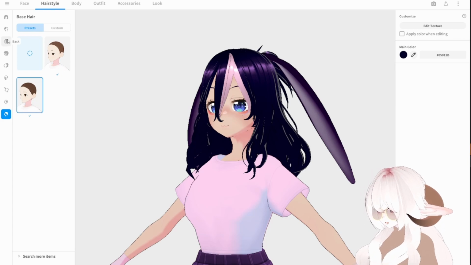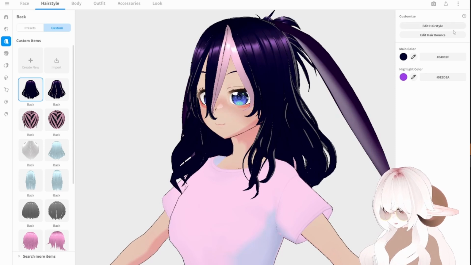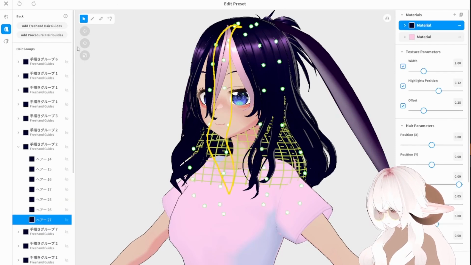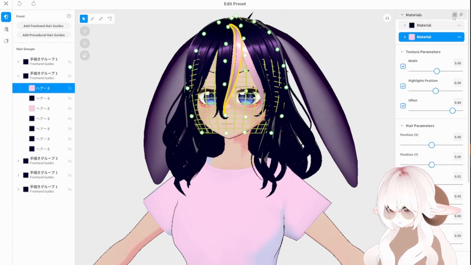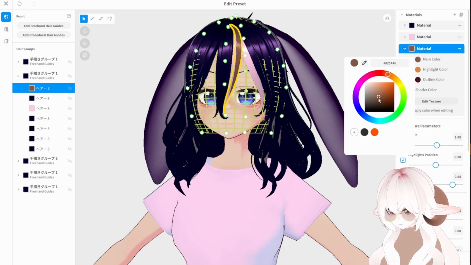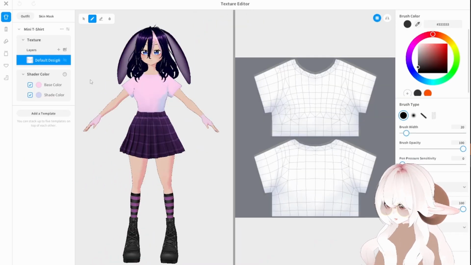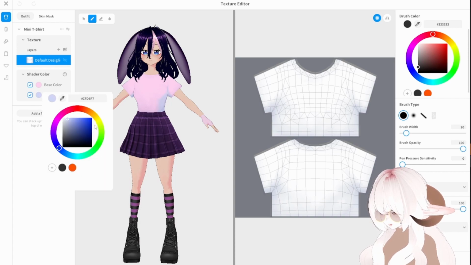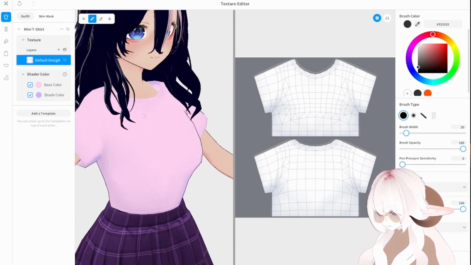The only thing I can think of to give you advice on is that you can choose individual colors. If you go to edit hairstyle, you can then select add material, change the color by clicking it, and then change it to whatever color you want it to be. Some of the outfits have base colors, and you can change the base colors to whatever you want, so that lets you change the color without having to mess up the texture itself.